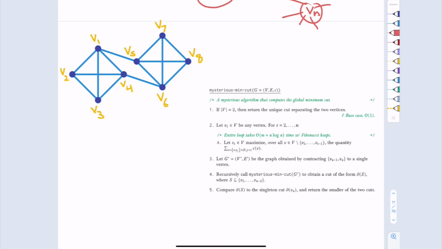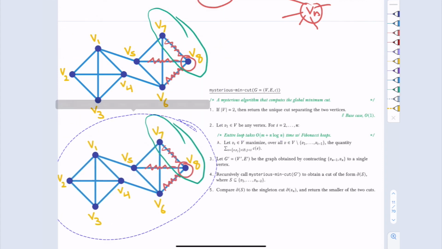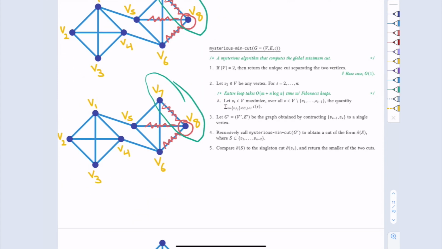And so, okay, what the algorithm will do is say, okay, let's first look at this cut, which has 3 edges. That's one of the cuts it'll think about. And then it's going to take these 2 vertices and contract them into one. So, alright. This gets boring. I've already kind of laid out the rest. Okay, so if I contracted V7 and V8 together, it ended up looking like this.